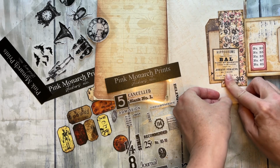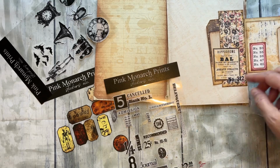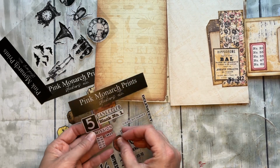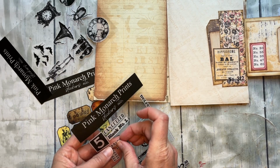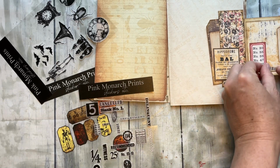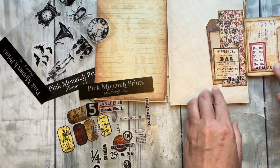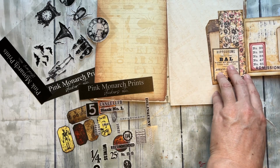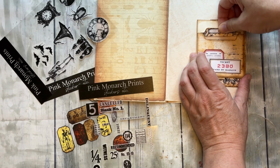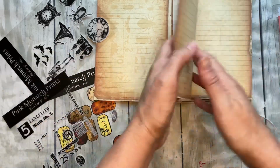I'm looking at the scale of things. If you're wondering why I'm picking what I'm picking, it's really just about scale. This is cool. I want this admission one on the next page. Right here. Admission. Because it's a ball, right? Let's see. I like that. We got a hat on that one already. That's cool. Okay. Let's keep working through.